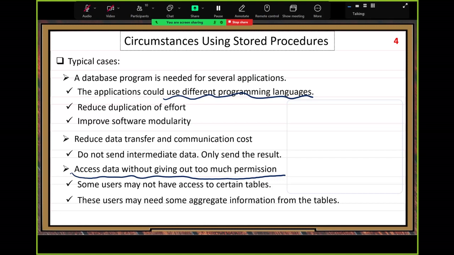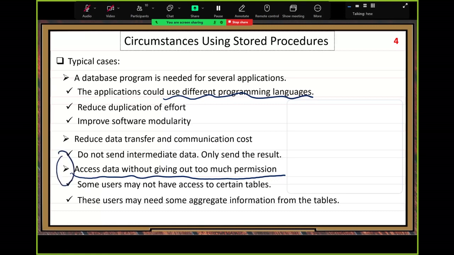If you do not use stored procedures, you may need to access the database many times, and the data transfer between the two servers, web server and database server, means a lot of communication and a lot of traffic. In that situation, you need to think about using stored procedures.